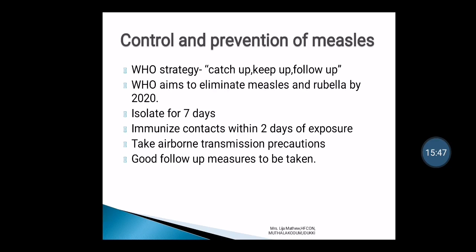And the WHO aims to eliminate measles and rubella by this year 2020, at least in around 5 or 6 regions of the world. The WHO is trying its maximum to eradicate this. We saw that smallpox was eradicated as part of a big effort. In the same way the WHO is making much effort internationally and globally, by coordinating various works with various countries and regions in order to eradicate each of these communicable diseases. So it is their aim to eliminate measles and rubella by this particular year.